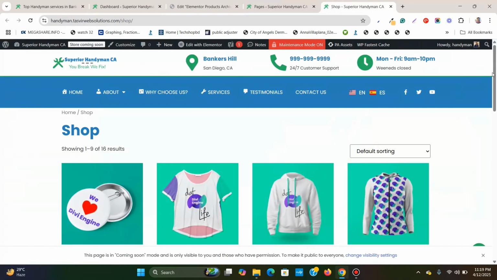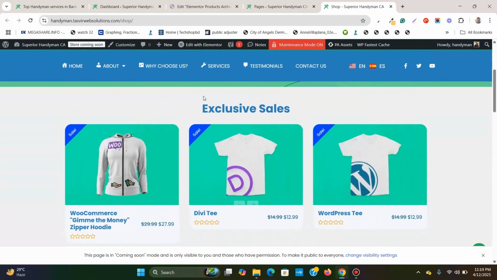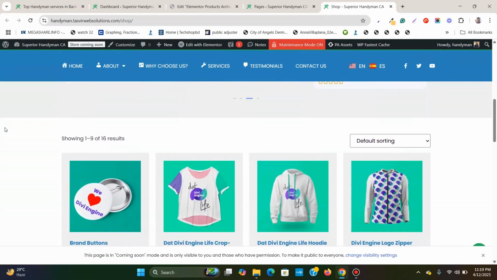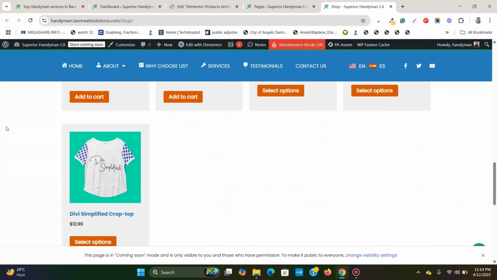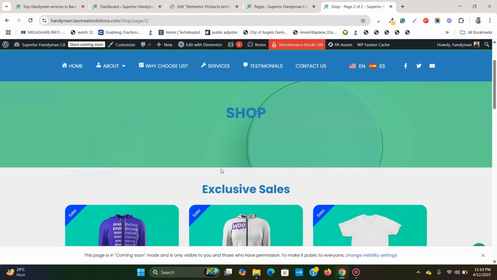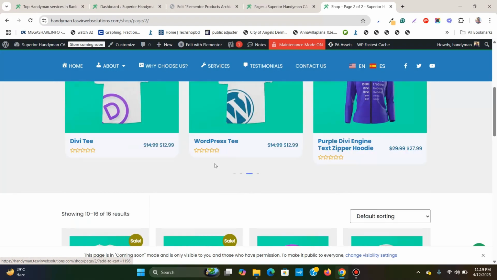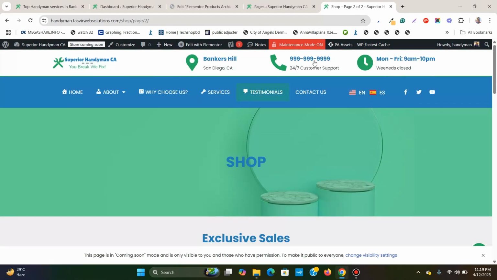Okay, then you go to the shop page. So you see this is how it looks, the default shop page. If I refresh it, you'll see the new design. You see, this is the new design, okay? Replaced by what we have designed using the Elementor Pro Theme Builder, okay? Great. And you will also be able to browse all the products, how many you have, over here, okay? You can click on this add to cart, okay? Just like this one over here. So this is how you design a custom shop page template using the Elementor Pro Theme Builder.